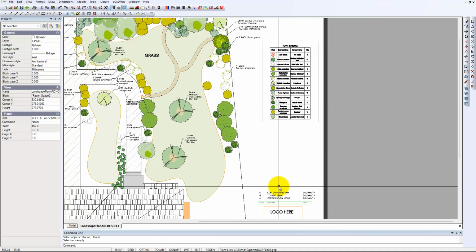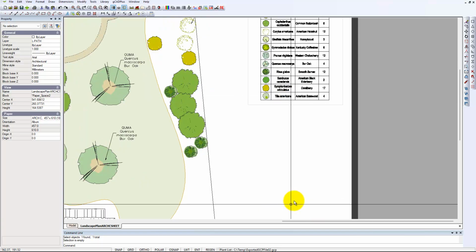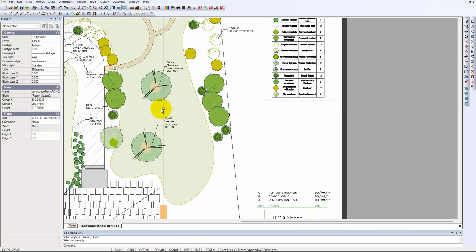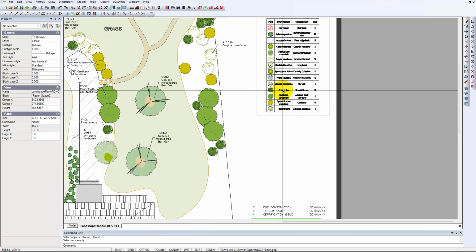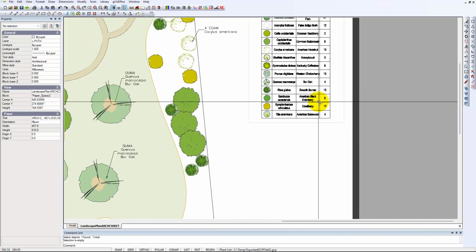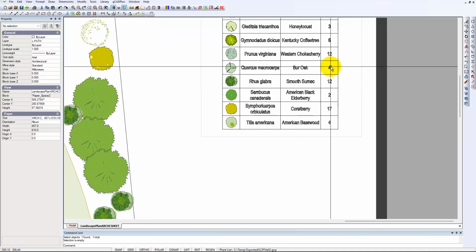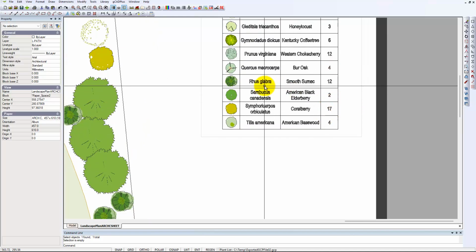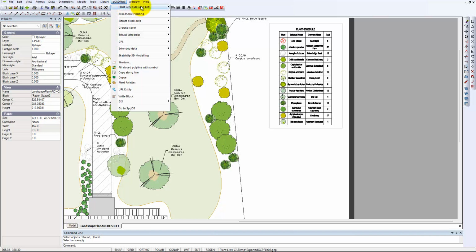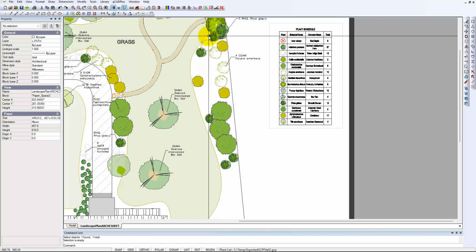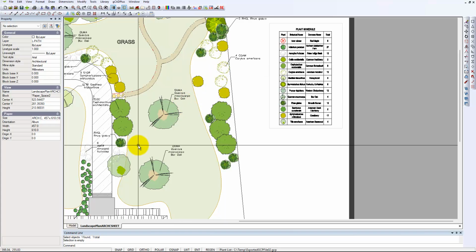The text height matches pretty much the height of text in the design proper, so we can easily read those names. The important information here are the numbers of, for example, Rus, 12 of them in the design. And at this stage, I've just done the gCADPlus show symbols with names.